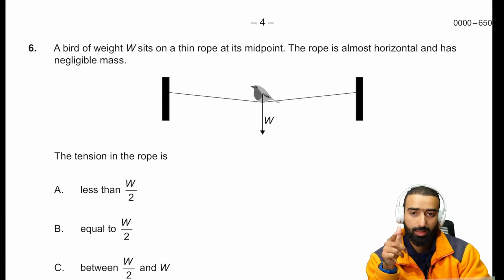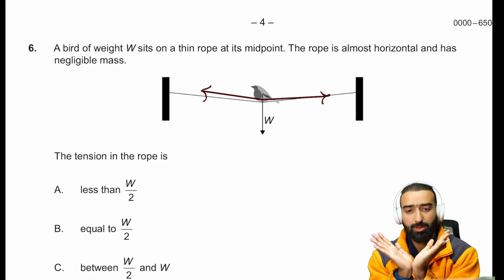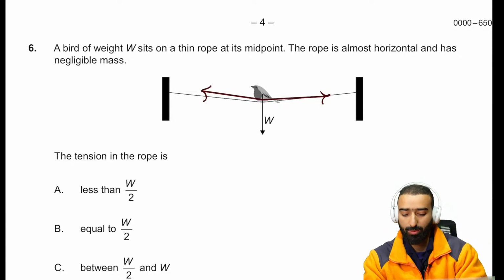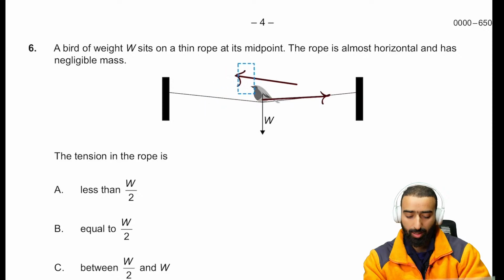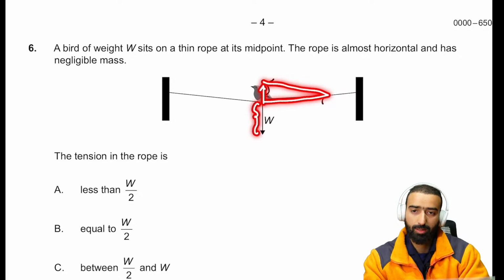Now, what are the forces acting on our bird? We have tension. It's pulling it to the right. Let's draw that neatly and go off like this. And the other part of tension, it's going to go off like this. Now, the sum of these two tension vectors must balance the weight. All right. So we'll use the triangle rule of addition. Grab this, place it over here, and now we see that the summation of these two vectors almost cancels weight.